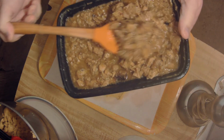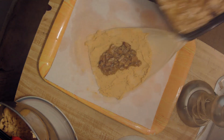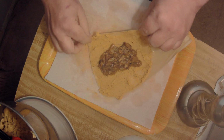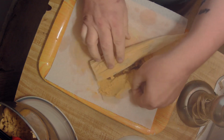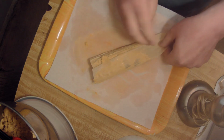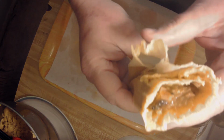Alrighty, so we get some more of this luscious pork. Put down there. Then we'll fold it once to your left or right, doesn't matter, however you want to do it. And fold that little tail end up, and there we go.